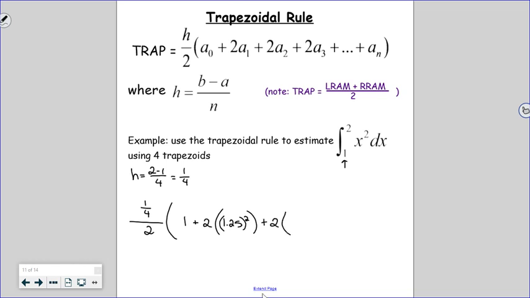Plus, okay, let's move to our next one. I was at 1.25 here, so the next one's going to be at 1.5. Add another quarter. And then we're at our last one. Your last one will always be evaluating at the last number in our interval, and that is at 2. 2 squared, plugging it into our function, or 4. Okay. Again, you guys are going to have to be on your calculators today because it's a lot of ugly numbers and a lot of typing today.